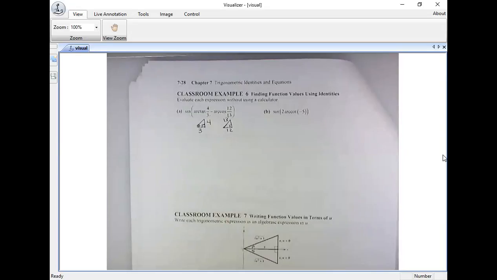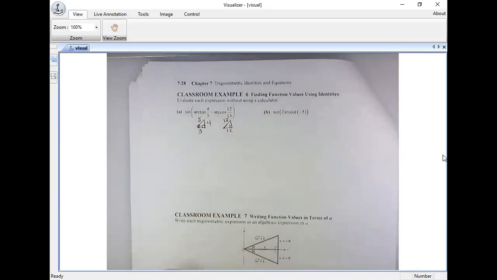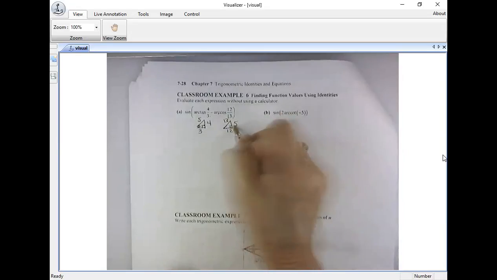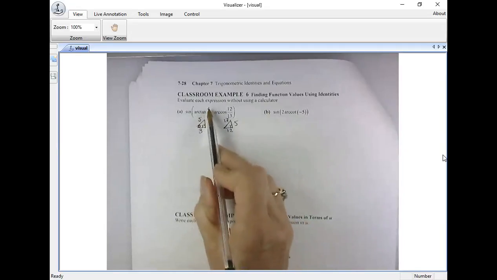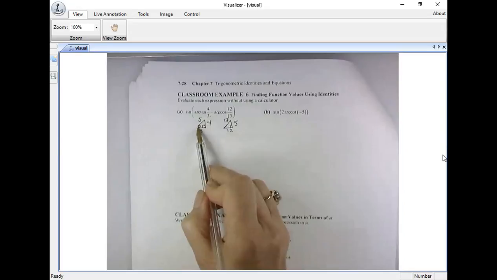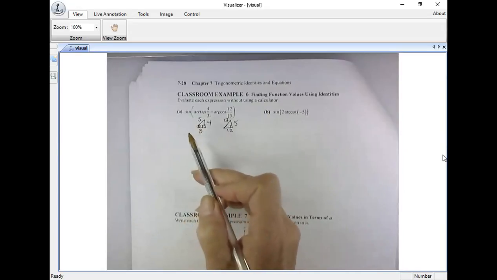Okay, so we need to fill in these missing values, you think? The first one, the hypotenuse is 5. Okay, so the hypotenuse is 5. That's a Pythagorean triple. This one's also a Pythagorean triple. What do you get? 5. Okay, now here's the part that you got to be careful about. The angle whose tangent is 4/3. I know what my side ratios are, but I don't know my angle measure. Do you? I mean, that's not a special right triangle, so I can't put in an angle value.